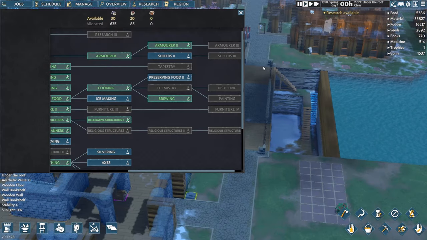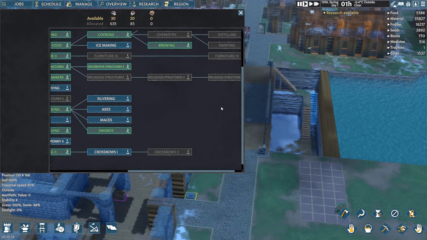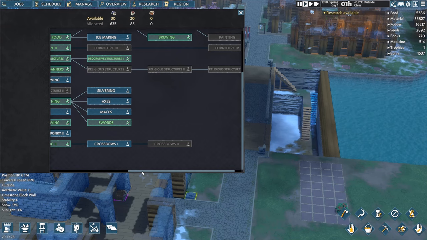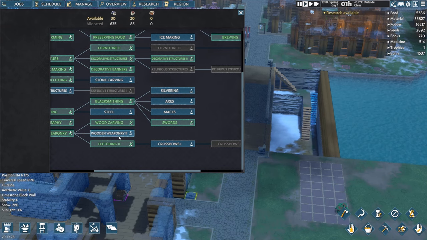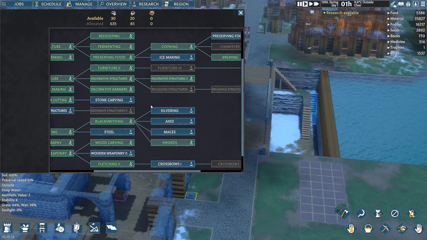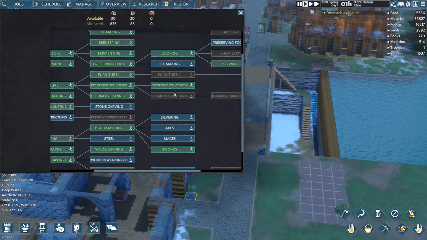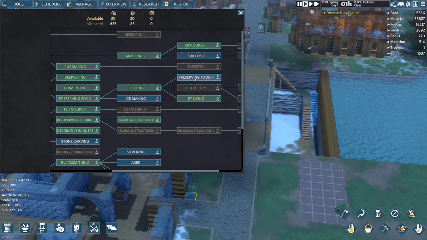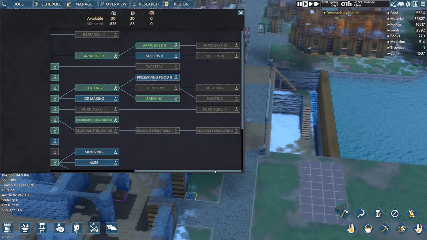Alright, so we got some options for unlocking things. We can unlock axes, maces, crossbows. We got some other things as well. We got wooden weaponry, which is another option, though it's not as good as metal ones. And we can unlock steel, which means we can start manufacturing steel items with coal and iron. Which is way better than iron tools or weapons, pardon me. Now we have ice making, preserving, shields, and I think that's about it.